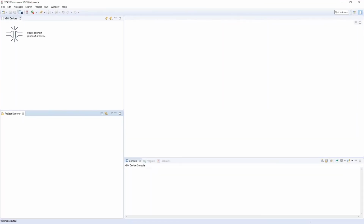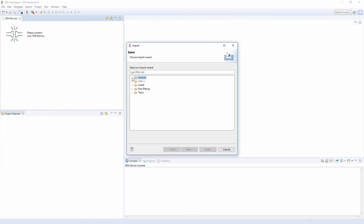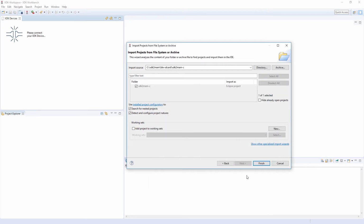So the next step is to open the XDK Workbench, then go to File, Import, General, Projects from Folder or Archive, next, Directory, and browse to the folder we just downloaded. Then open the BLE-SDcard folder, XDK2MAM-C, that's the folder we were looking for, so click Accept, then Finish.